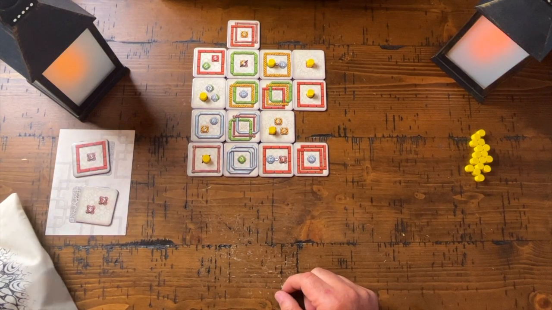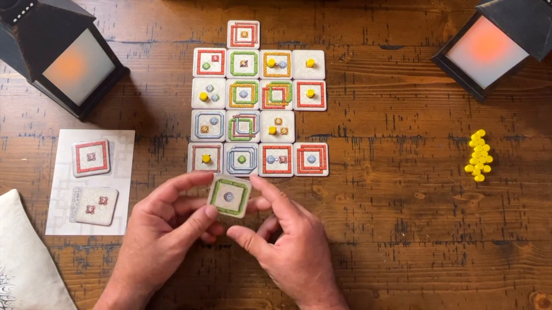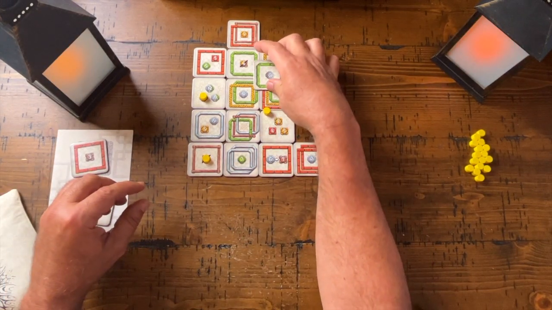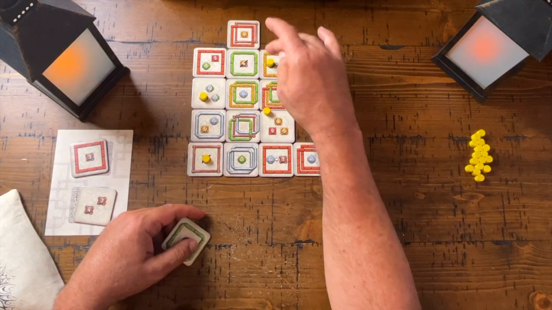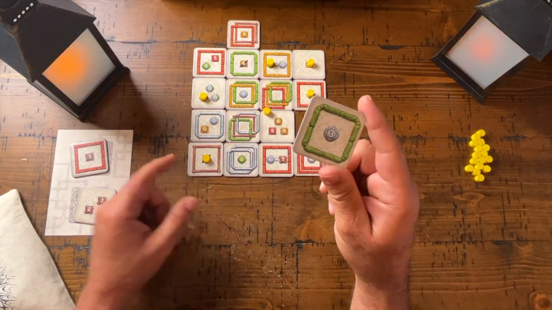2, 3, 4. So I'm going to do that and complete this. You know, you do paint yourself into corners in a game like this. Here's a 3. Oops. That was right there. 3 silver. I can complete that too with a green.